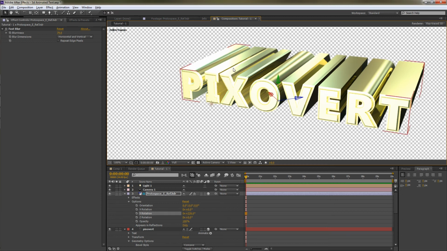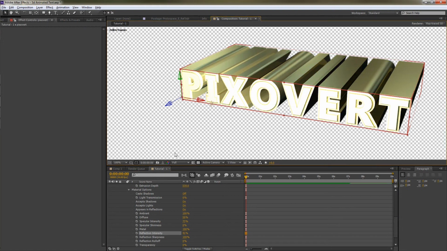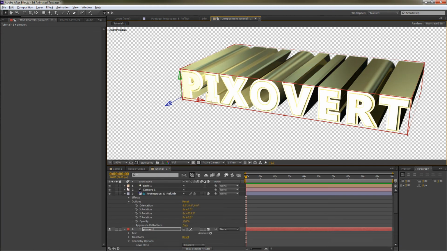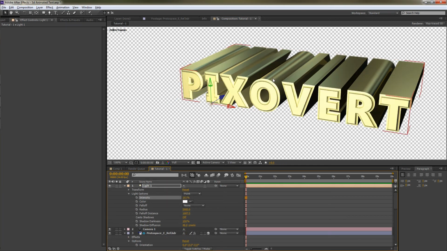Those can and do occur quite easily with HDR images. You can go down here and of course reduce the reflection intensity, and also for this particular project I can go up to the light and reduce the light intensity. So you can see we still get pretty nice reflections without getting too much in the way of blown highlights.